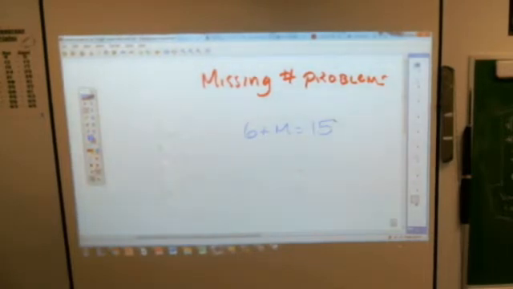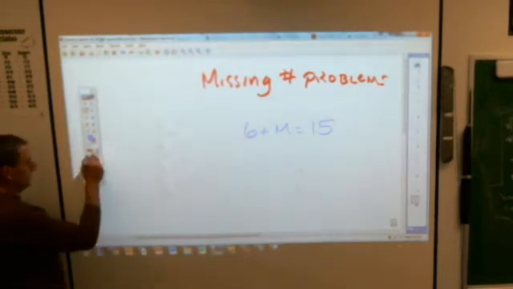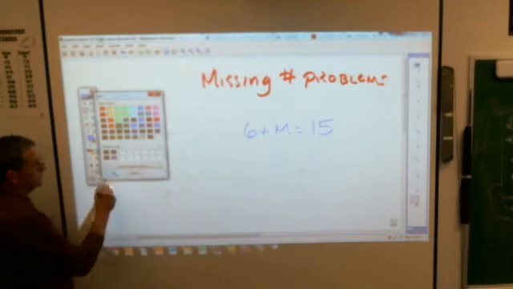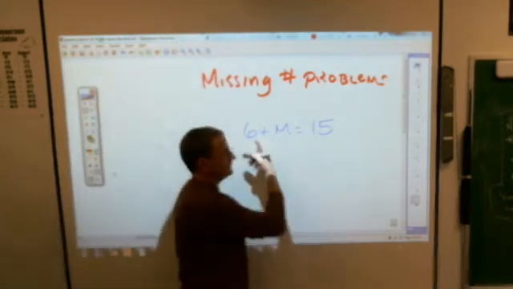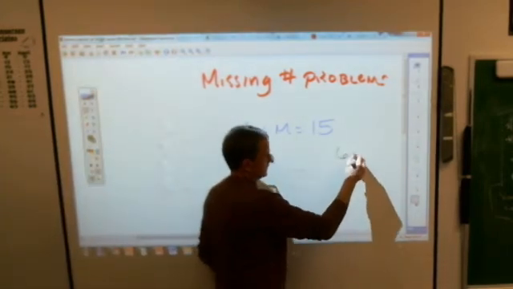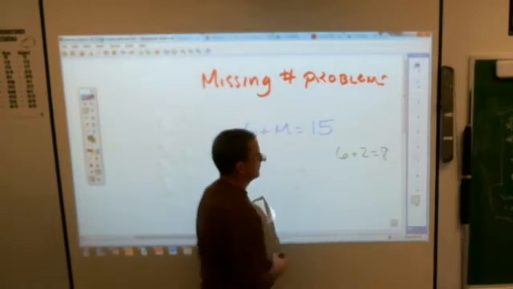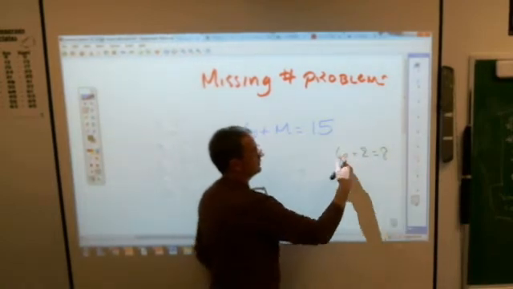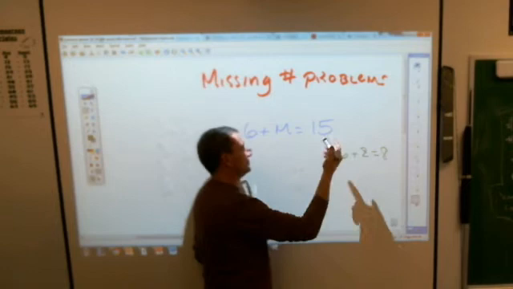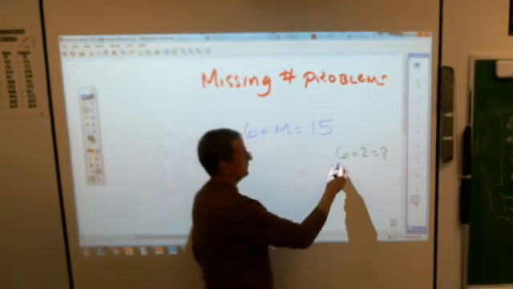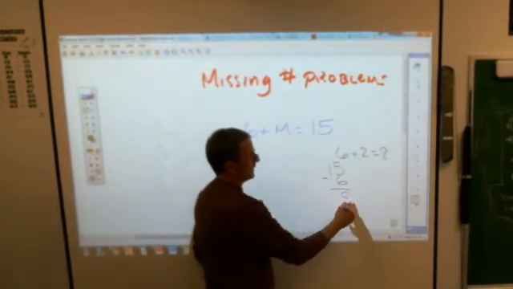Sammy, I'm going to say, yeah, you want to find the process that you're doing before you do anything. And to do that, you think of an easy addition problem. Maybe it's 6 plus 2 equals 8. If you're missing this middle number, what do you do with these two to get to? Yes, you do subtract them, and you get 15 minus 6 is 9.